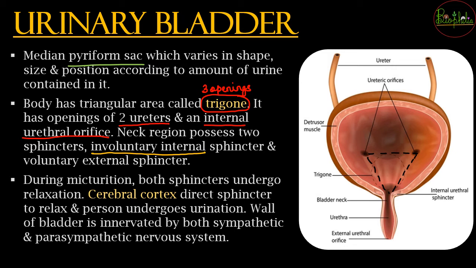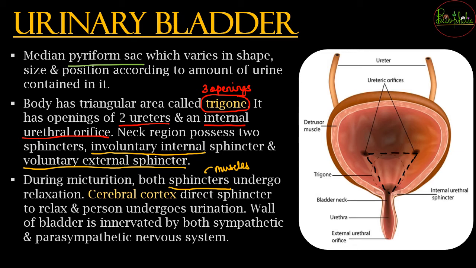And because of the next sphincter, that is the voluntary external sphincter, this is going to help you to manage whether to go for urination and relax the muscle, or you have to wait until you find a place for urination. So these are the two sphincters which are going to help you for the urination, that is coming out of the urine through the urinary bladder. During your urination, yani flow of urine out is going to be called as micturition. So both these sphincters are nothing but muscles as well. So these muscles or these sphincters need to undergo relaxation, then the person can urinate or undergo micturition.